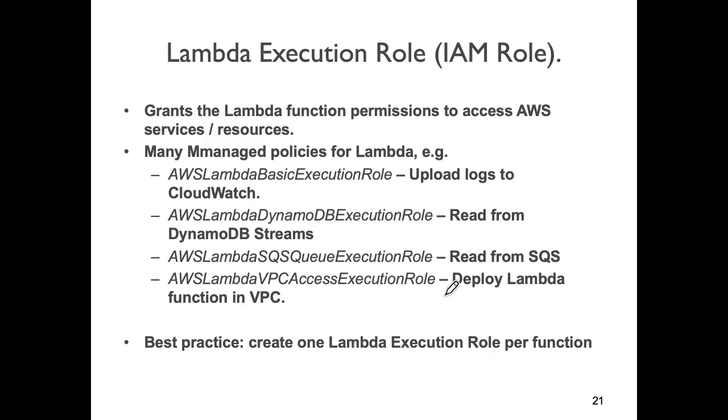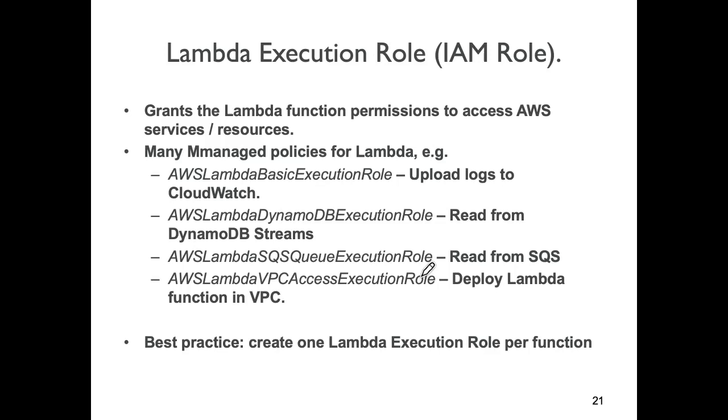It's big on security. So you have to be explicit about what services your Lambda function can interact with. Even though our Lambda function did a console.log and that's all it did, we still have to give the Lambda function the permission to talk to CloudWatch logs. Every Lambda has what's called an execution role. So you have to define an IAM role and associate that IAM role with the Lambda function, and we refer to that as the execution role for your Lambda.